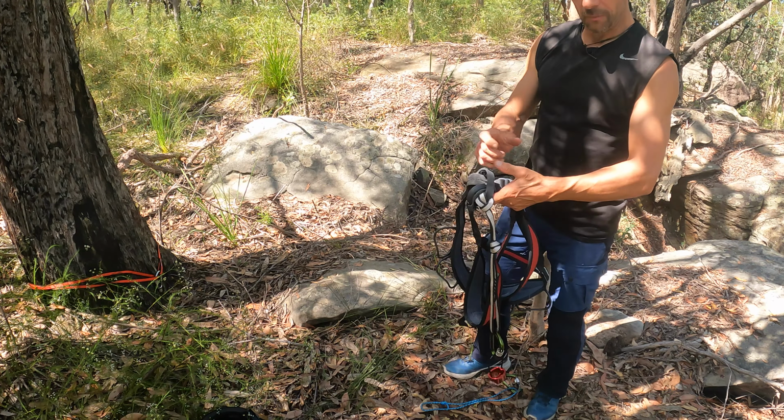Alright, tighten the belt like this. I can't adjust my leg loops, they are pretty much one length. So I'm going to use an extended belay. I have a sling between the main loop of the harness and the belaying device. I just feel there's a little bit more natural feel for me.